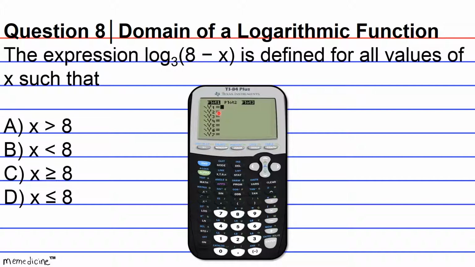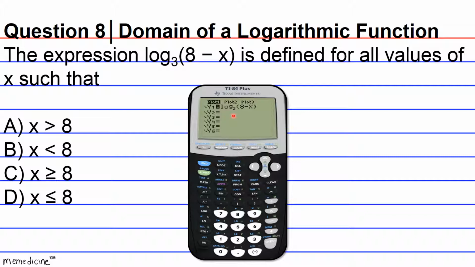So what we're now going to do is press math, alpha, and then press A after you press alpha, and that's going to basically input the logarithm function, where you can specify your base.